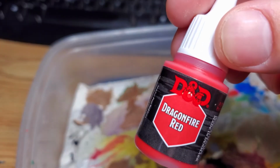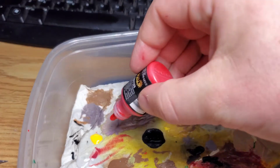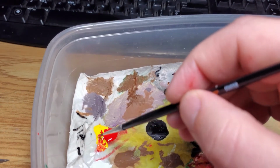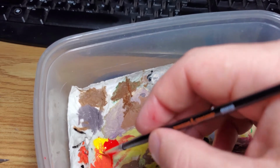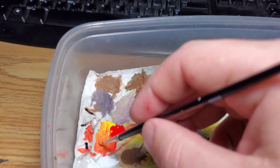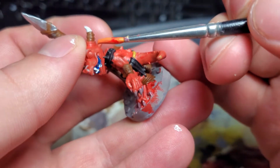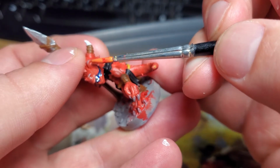We're going to mix some angelic yellow and some dragonfire red. We're going to try and make, you guessed it, orange. But this is a much, much orangier, distinctively orange color that we're going to use to paint the eyes, so they're very distinct from the skin. And you just got to be super careful when you're doing stuff like this, but if you're careful and patient, it shouldn't be an issue.